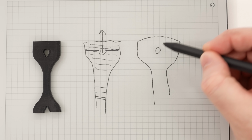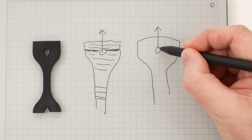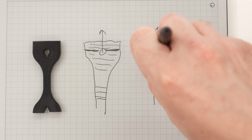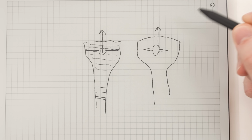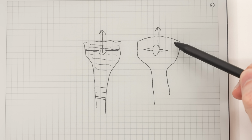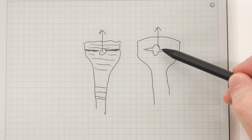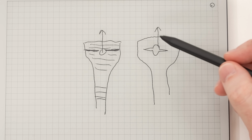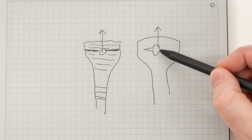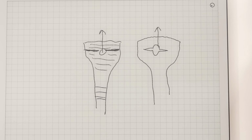But as that force is being applied to the hole in this direction, this is going to stretch and the sides of this are going to start to open up, because the material out here isn't carrying much of the force because this is bending. Because that's bending, it's relieving the force out here on the edges, and it's all focused in the center. And eventually, one of these points right next to the hole is going to fail, and then it's going to suddenly unzip, all the force is going to be released, and the other side is going to tear off at the same time.